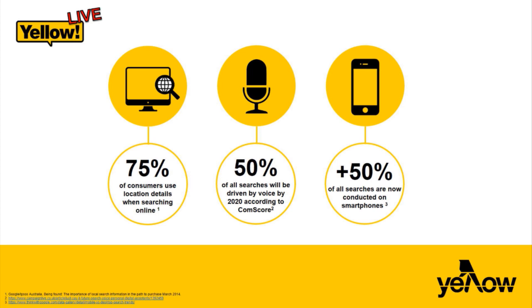So we're well into the smartphone revolution. Tell us about smartphones and how the fact that more than half of searches now on Google are done from a mobile device. Yeah, so we've been talking about the mobile revolution for a number of years now, and this is a really vital one. Google has just started this week rolling out its mobile first index, and what that means is that if you don't have a mobile site this year, it's going to be really, really hard for you to be seen at all.